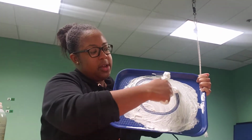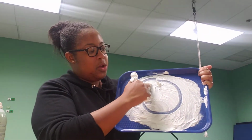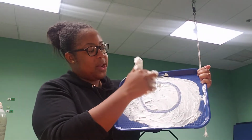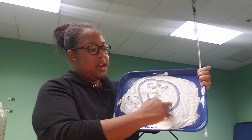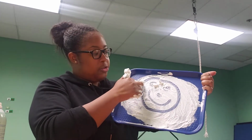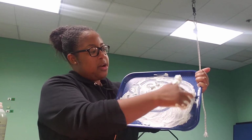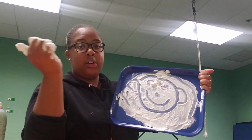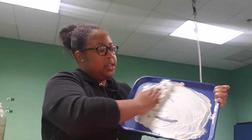Then we're gonna erase. And then we're gonna make a circle. Circle goes around and stop! You guys can even make it a face by making one eye, two eyes, a nose, and a mouth! And he's happy! Even take it a bit further, draw some ears, maybe some hair. She could be a girl. And then we can erase.